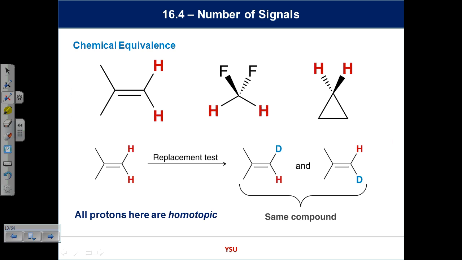This is up to you, I think. If you don't get this, come and ask. It's fairly straightforward, symmetry being important. The relationship between the protons at the top here, this is the same as this because this molecule is completely symmetrical. Whereas if you start changing things, if you remove one of these H's and replace it with a D, you can tell they're the same molecule because you turn it upside down, it's the same thing.